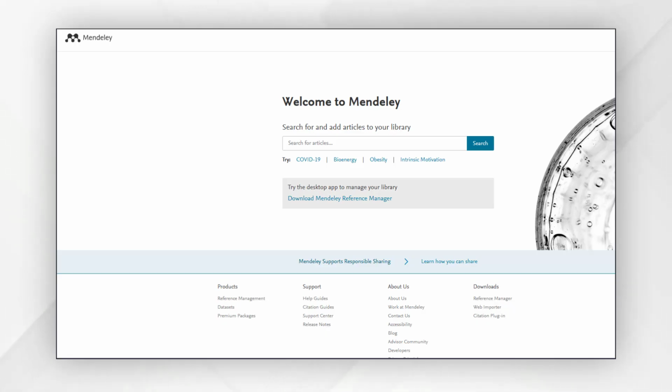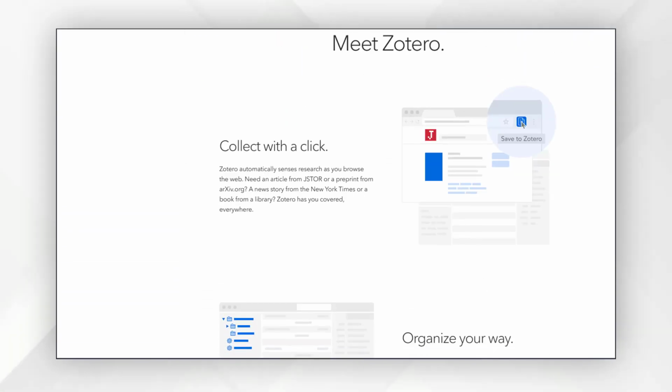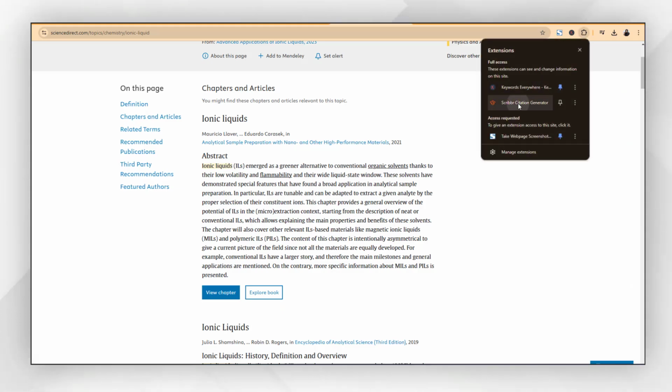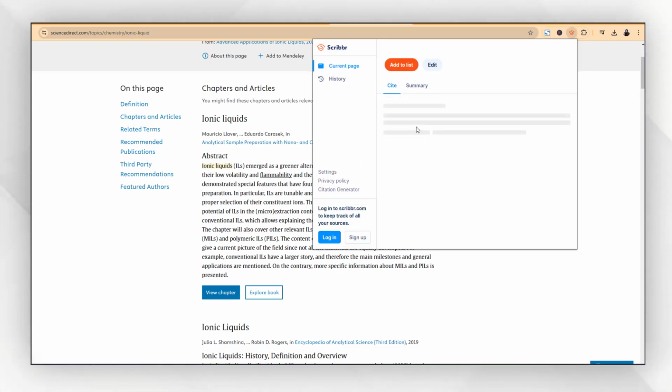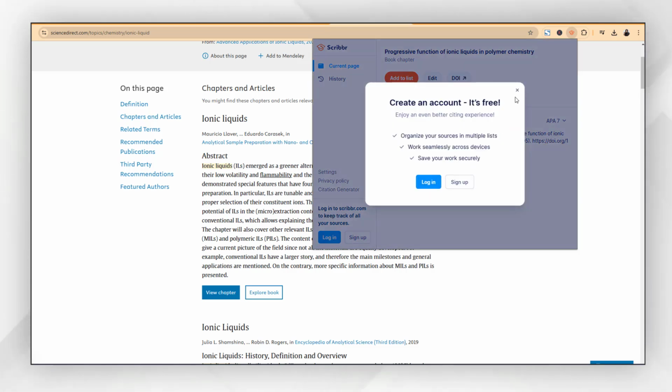Proper citation and referencing of your review paper is essential to make it unrejectable while you are submitting it to journals. For that purpose, you can use Mendeley or Zotero to make your own library. Both tools are integrated with Microsoft Word, and you can even use the Scribbr citation generator to generate the citation of each reference by just providing the link or opening it in the browser, and this will create the citation of that paper, blog or YouTube video while staying on the same interface.